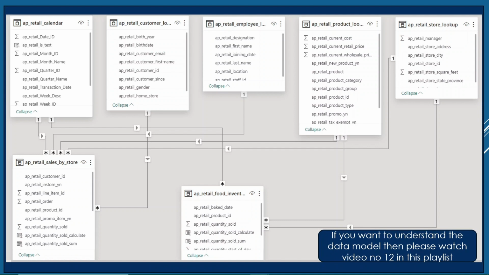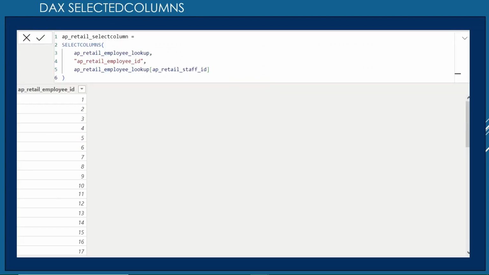In this exercise, we are going to use this data model. If you want to understand the data model, then please watch video number 12 in this playlist. What I am doing here is creating a table. This is the name of the table. And how am I going to create the columns? I am using the SELECTCOLUMNS function.